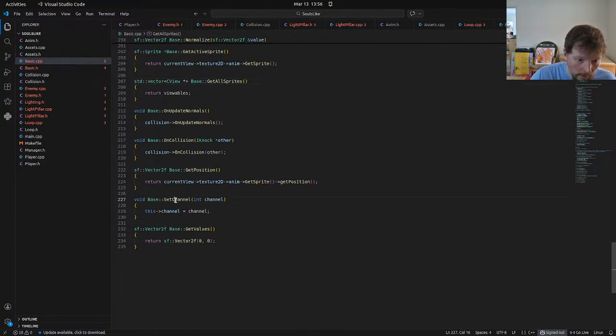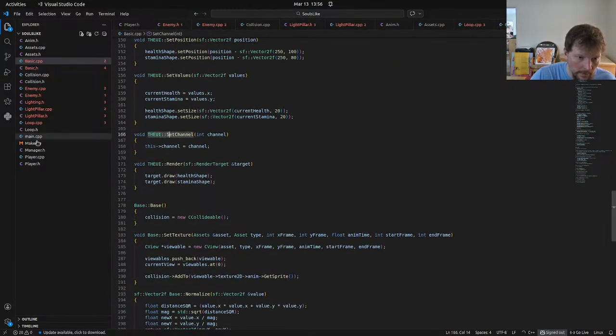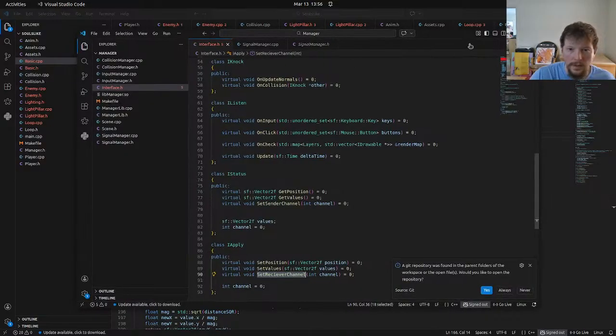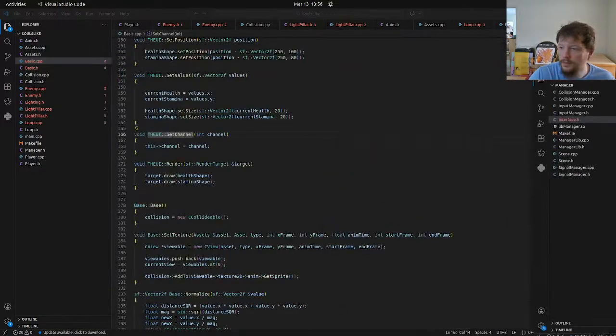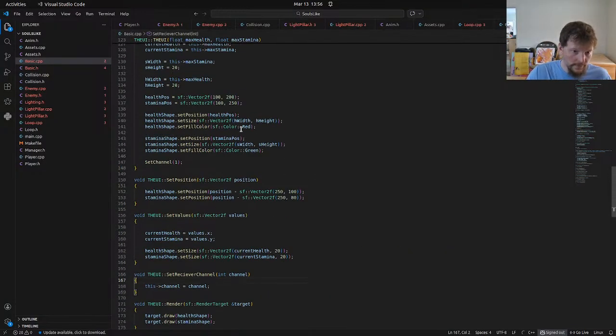And that way we'll set that to sender channel, and then for this one that needs to be a receiver channel. I'm going to just move that off to the side for a second. That way I can go back and forth like that.